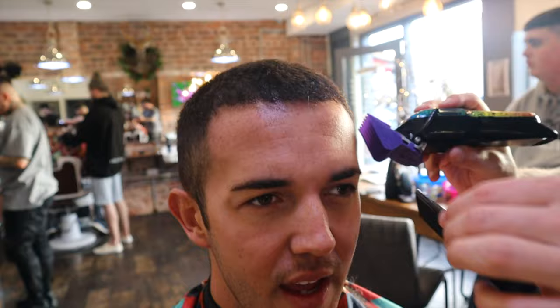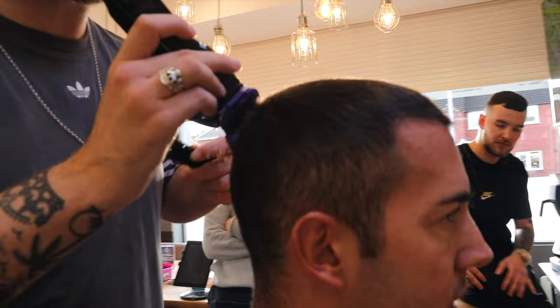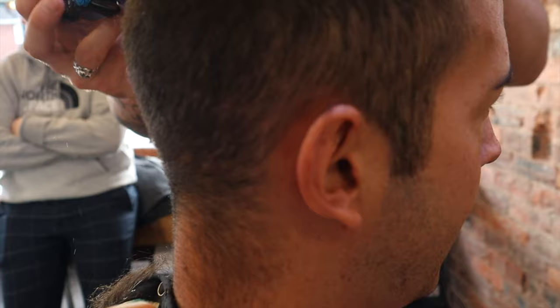I think the question I've had the most about is the harvested area at the back. The donor area? Yeah. So the donor area at the back, obviously when you first have your hair transplant, it's really, really fresh and raw. You've got so much scarring that it almost can scare a lot of people off, but with time, I think it looks better as it's gone on. Every single month that we've cut, it's looking better and better. I think the thing is, you've got to compromise. If you want a better front hairline, you're going to have a little bit of that.